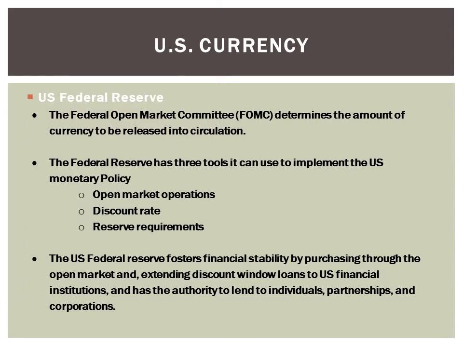The FOMC determines the amount of currency to be released into circulation. The committee takes trends in prices and wages, employment and production rates, consumer income and spending, residential and commercial construction, business investment and inventories, the foreign exchange markets, interest rates, money and credit aggregates, and fiscal policy into account when determining the current monetary policy.